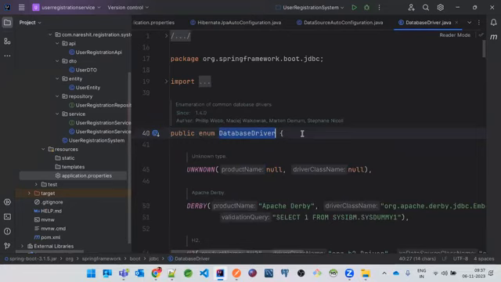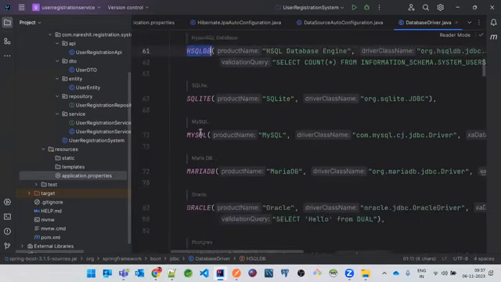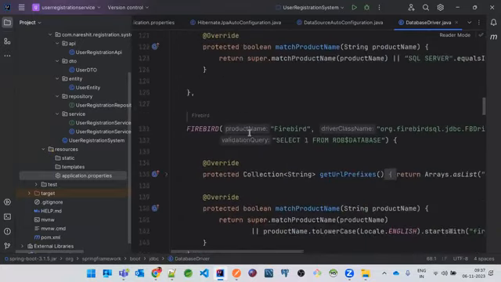This database driver is just an enum, which has a lot of database information: Derby, H2, HSQLDB, SQLite, MySQL, MariaDB, Oracle, right? And so many other types of databases available in the market. So Spring Boot supports almost all the databases present in the market. So these are the auto configuration classes.